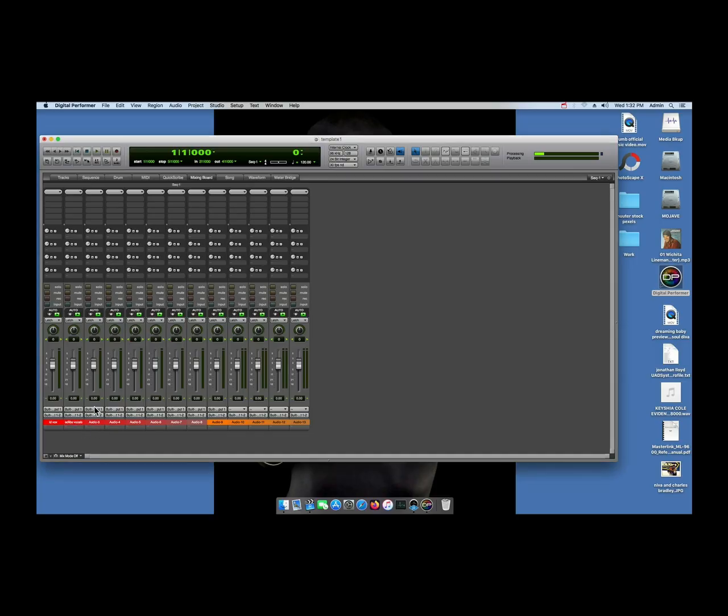Then usually I use these for separating drums, bass, keyboards, and things like that. But you don't know what you're going to do as far as these other mono tracks are concerned.